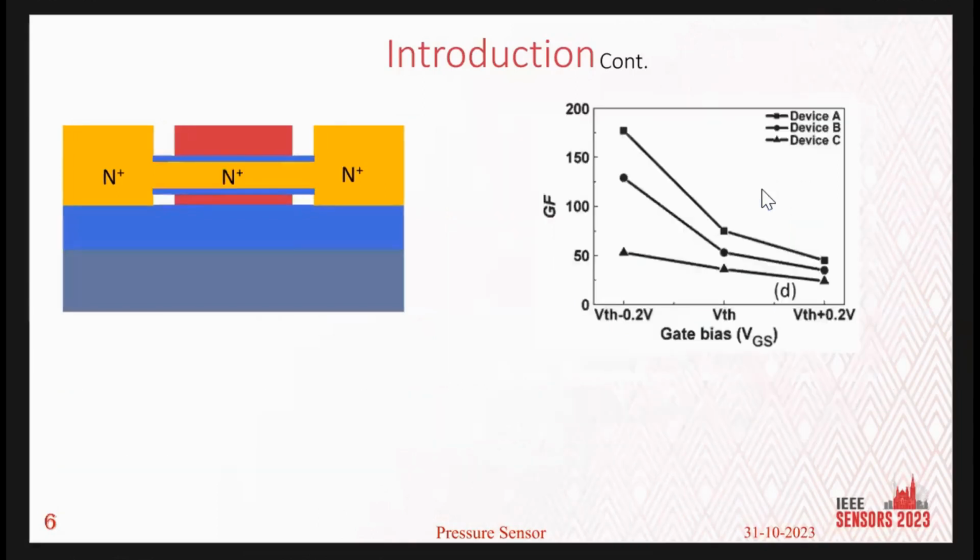Therefore, the junctionless device was introduced. In it, no junction is formed, which means it works on a bulk conduction mechanism. The whole device is doped with a single doping concentration, so it is a normally on device. We can turn off this device by applying a negative gate voltage. Here we can see the gauge factor tuned by gate voltage, below the threshold voltage and above the threshold voltage. We see a lot of change in the gauge factor.